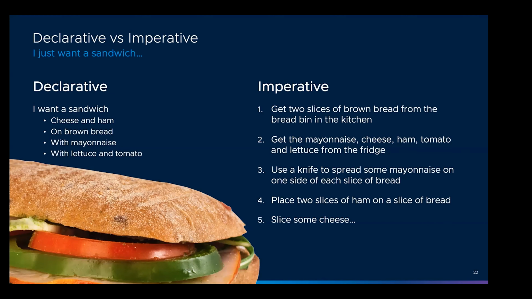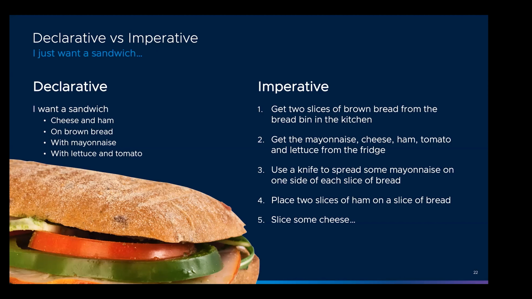When we look at an imperative approach, I might describe a series of steps, a series of commands, which, if they're followed correctly, would result in my sandwich being made to my desired specification. I would be giving instructions like, go and get me 2 slices of brown bread from the bread bin in the kitchen. And then I would say, go and get the mayonnaise, go and get the ham, cheese and tomato and all that. And they follow these instructions. And if these instructions are followed exactly, hopefully anyone with a basic level of understanding of the instructions can go and make my sandwich to specification.